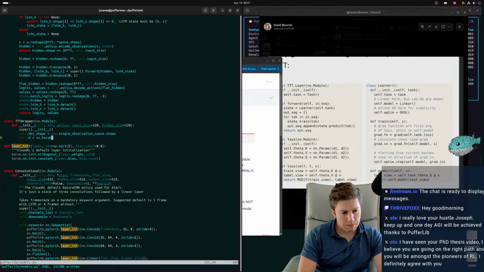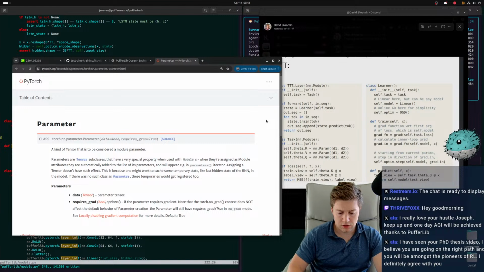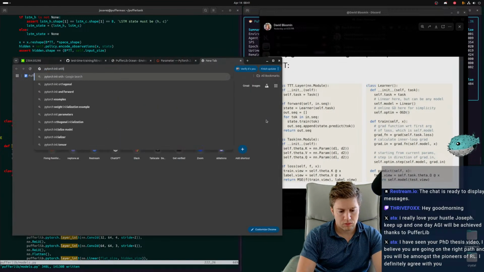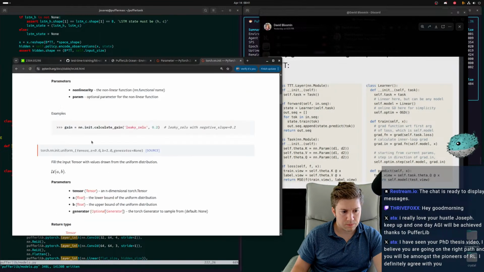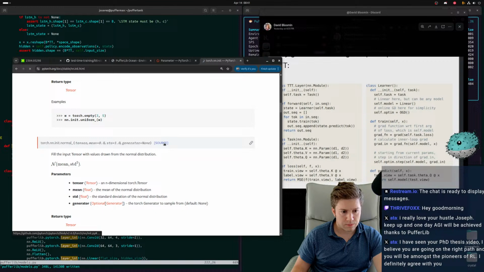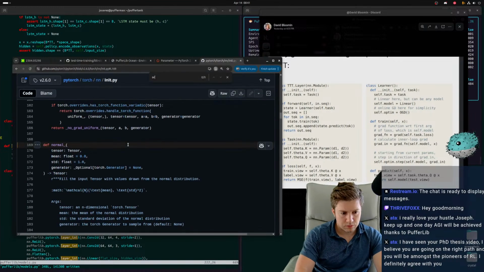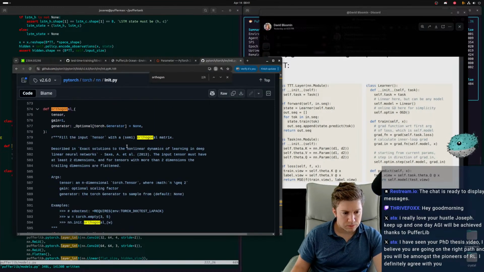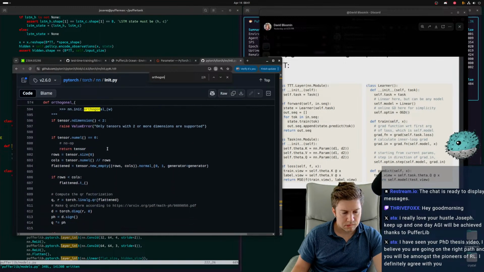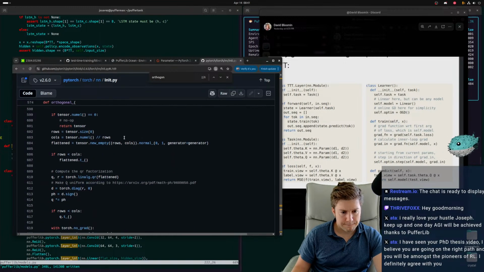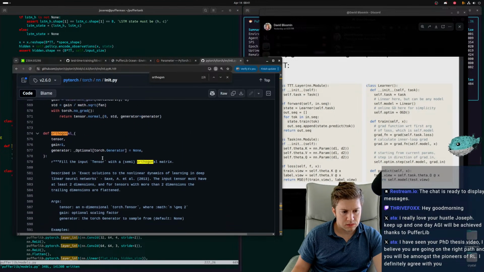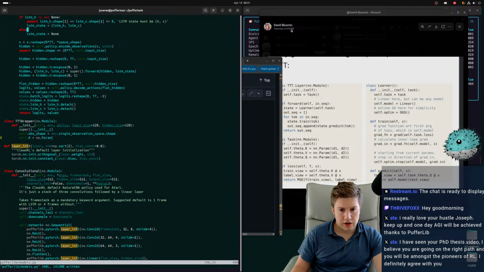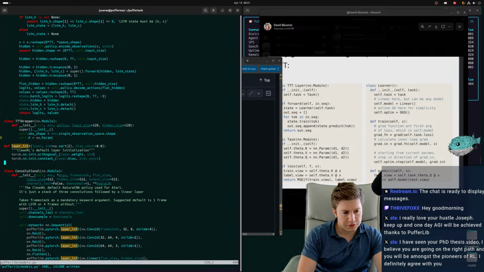Is there no init.orthogonal? Yeah, it's kind of weird how this PyTorch does this, but it's no big deal. It's just a little bit silly and redundant. Okay.